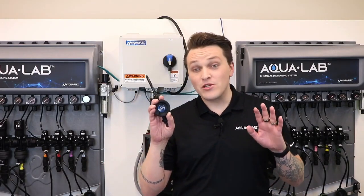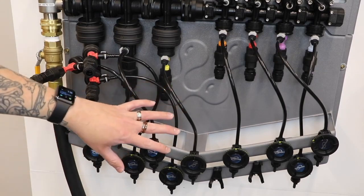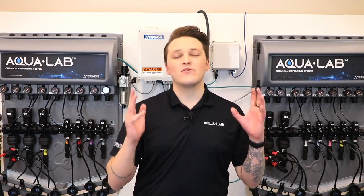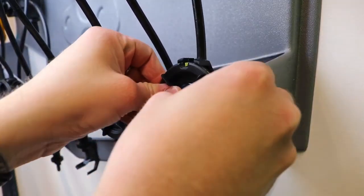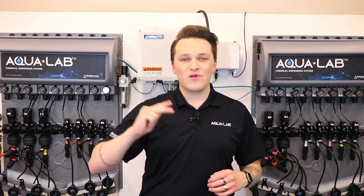One big way that Hydroflex has improved chemical distribution is the versatile metering device. Since we introduced them in 2019, we have shipped over 25,000 of them. While their performance has been outstanding, mounting and placement has left something to be desired. That's why your new Aqualab comes with a versatile hanging mount, resulting in a clean, integrated look. Hanging your versatile mount is optional, but we highly recommend investing in Versatiles to make sure that you're distributing your chemical in the best and most precise way possible. Our Versatiles, along with these new mounts, will make sure that your car wash remains consistent, efficient, and reliable.